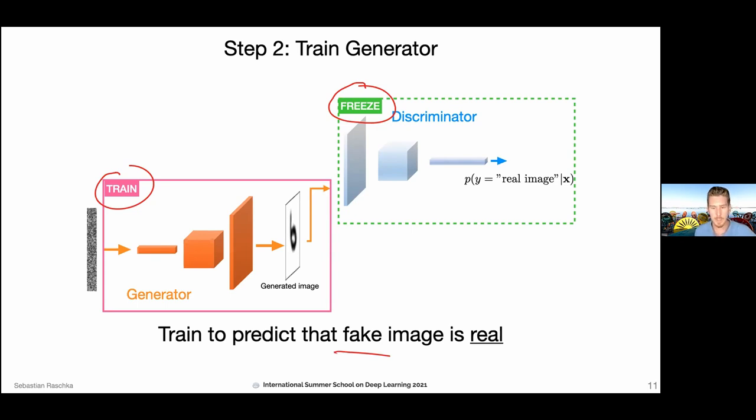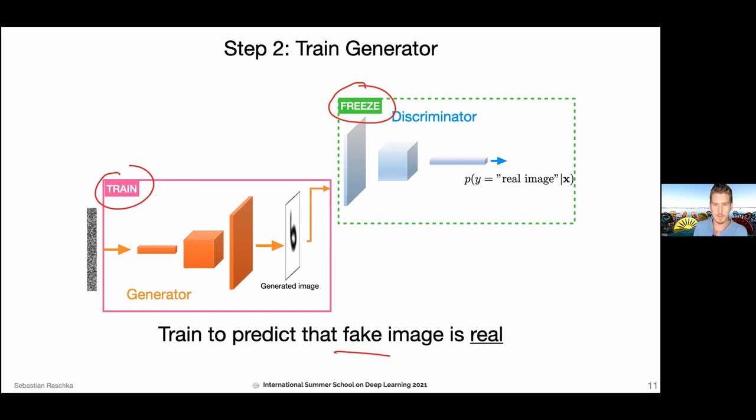Why do we want to do that? We want to generate realistic images. You can think of the discriminator as a critic, maybe a human like me or you. We are looking at this image and saying that it doesn't look quite right. If we say this is not right, then the generator will get a penalty and next time it will try harder to generate a better image. So we want to make the discriminator better to also push the generator to become better.